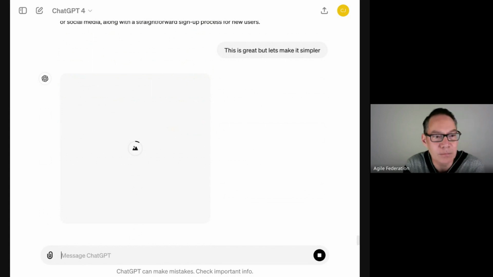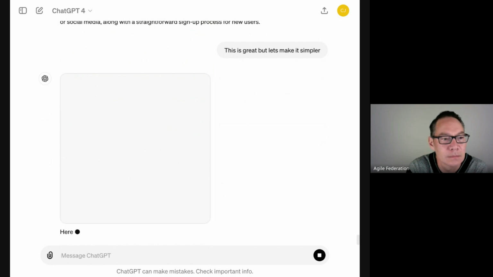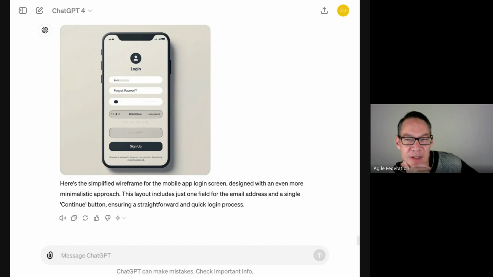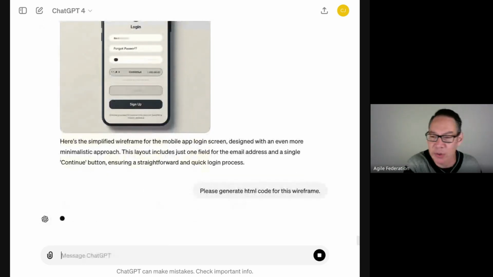And it's generating a new image for us. Nice. And let's try and generate some code. So let's say that we want to deal with that in user interface. I'm not sure in the real world if you would really want to do that or not. Of course, it would depend on what you're building. But let's just go for it. Let's just see if we can do it. Let's just see if we can get ChatGPT to generate us some HTML.